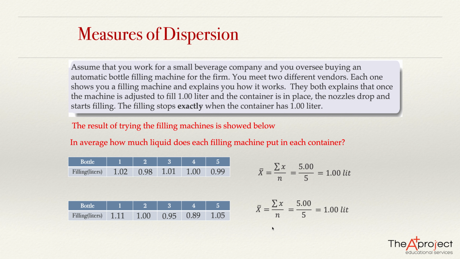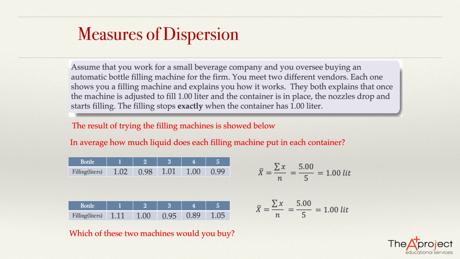And if somebody asks me which of these two machines I would buy, I will answer the first one. And if they ask me why, I will say because there is lower dispersion. So maybe I will need to use a number. And this number that measures the dispersion is called the measure of variation or measure of dispersion. And there will be several of them.